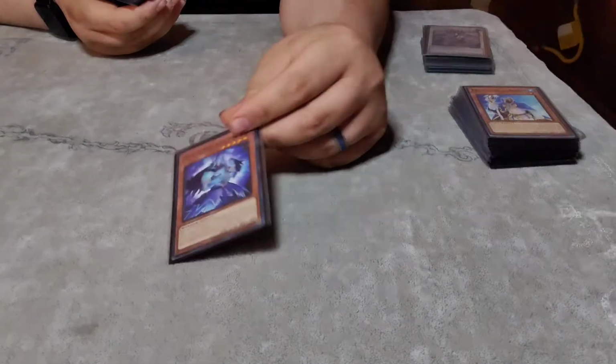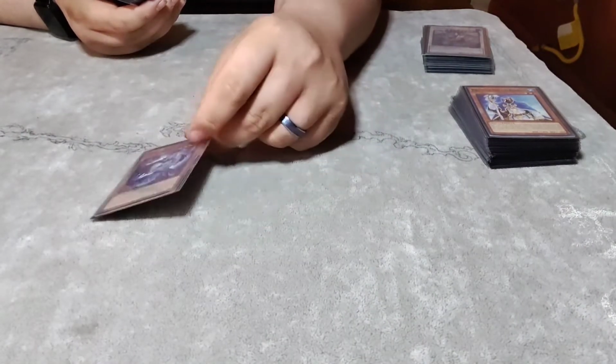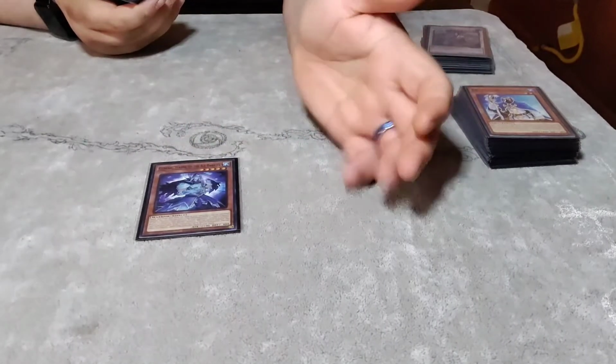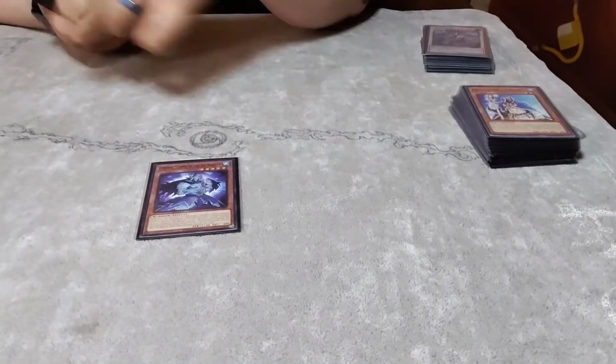However, this is a go first build of the deck, so you're really not going to use it that much. The main thing is if you go second, this kind of allows you to summon it, get a big body on field, high level 5, and it searches out an Ice Barrier spell or trap, so it allows you to get to your Rhoda and your recovery plays.